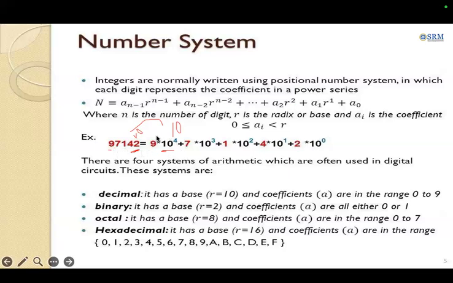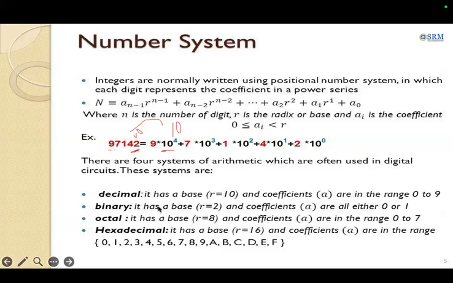If you take binary, the radix will be 2. The weightage for all number systems starts from 0 and goes to n minus 1. So if it is binary, the radix will be 2, giving 2 power 0, 2 power 1, 2 power 2, 2 power 3, 2 power 4. If it is octal, the radix will be 8, and the same applies here. If it is decimal, the radix will be 10 and the coefficients range from 0 to 9, because the unique decimal digits are only 0 to 9. For binary, the unique values are zeros and ones.